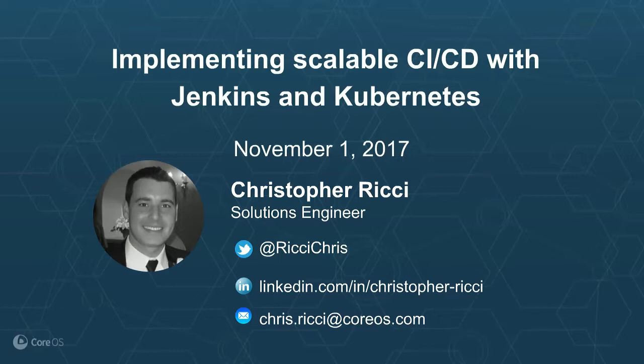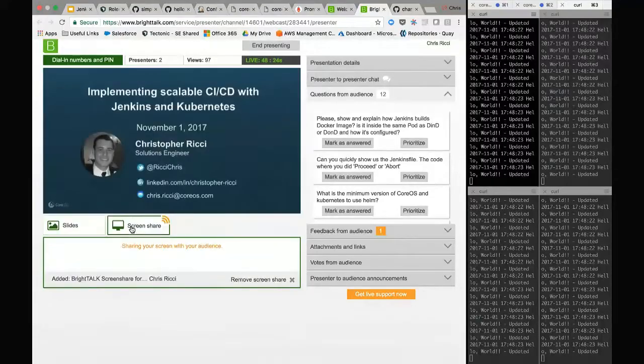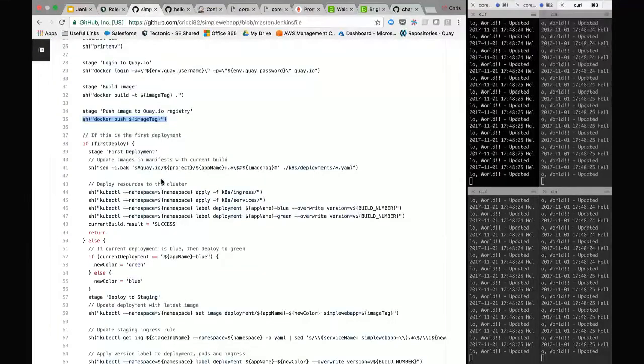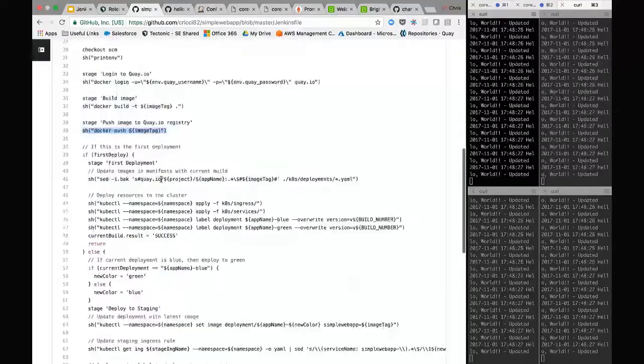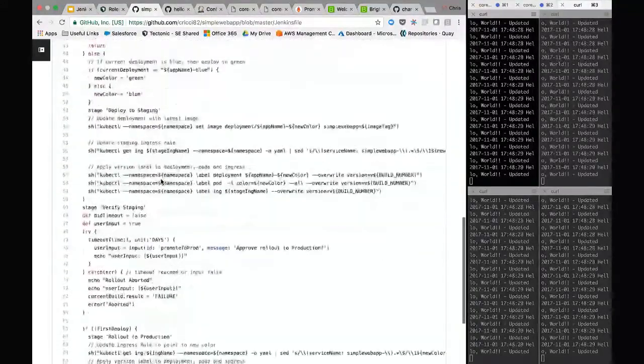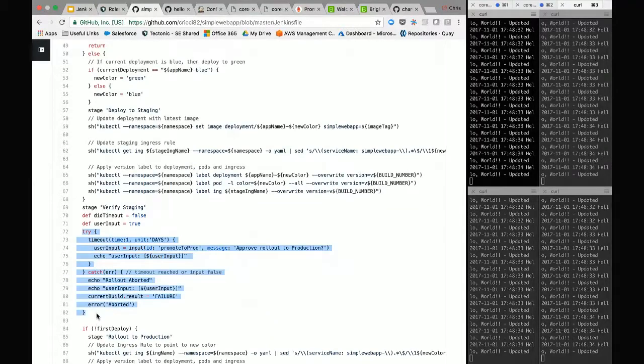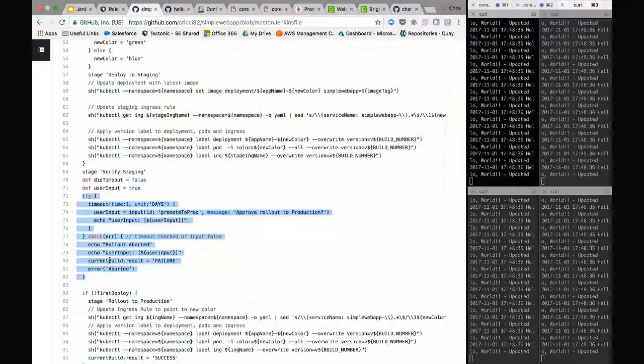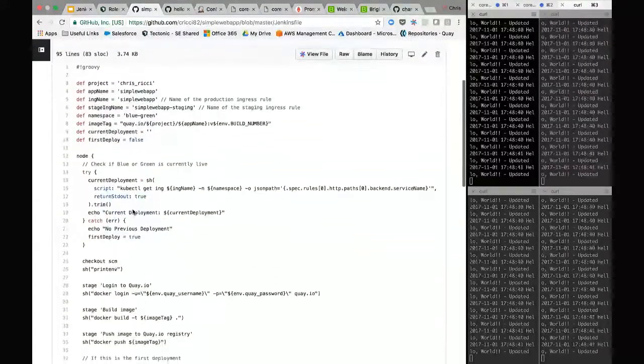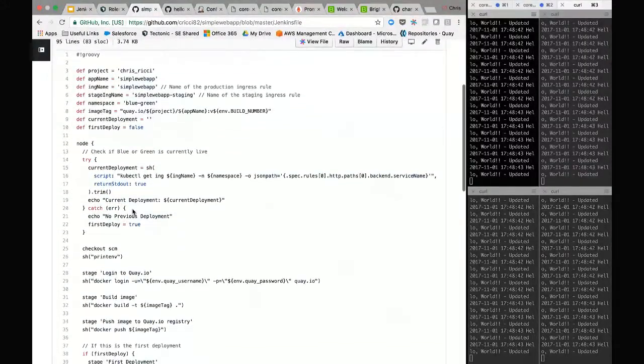Can you quickly show us the Jenkins file? Okay, so I just showed that. Actually, there are questions about how I do the proceed and abort within the Jenkins file, so I should show that. The way that works is I basically have a user input that I've defined right here. And normally, what I want to point out is that this particular Jenkins file isn't one that I would necessarily use for a production deployment for a scenario like this.